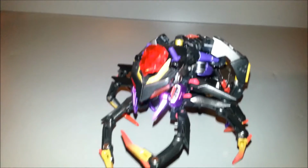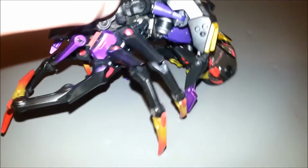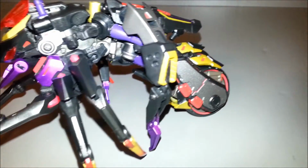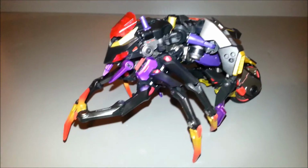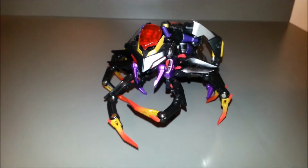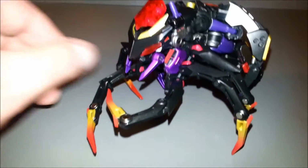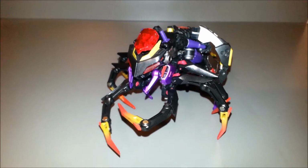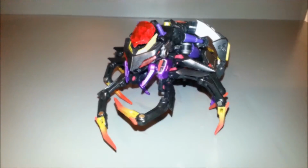As you can see, she can definitely get into a beast mode. It's pretty cool, pretty neat. There are a few different variations, and there's one that I like a lot more than this particular mode. I think while this one is cool, there is definitely a cooler one. So let me show you what that one looks like.